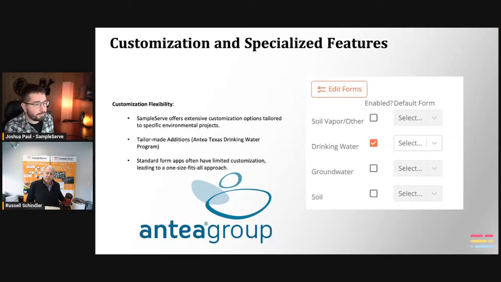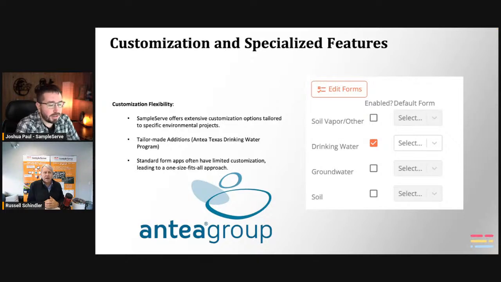And the state has a lot of unique requirements, special forms they need filled out, things they need done in the field that are not typical to the average environmental project, like if you're working at a corner gas station or something. So they needed these special features and functionality built into the app, and we did that. We've worked with them to make sure it's exactly the way they need it, and the state of Texas needs it, and so we were able to make those things happen.